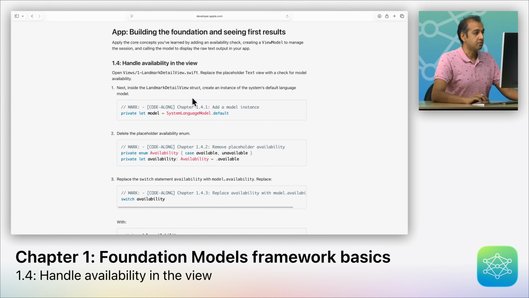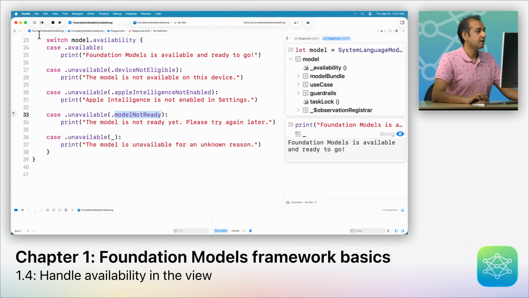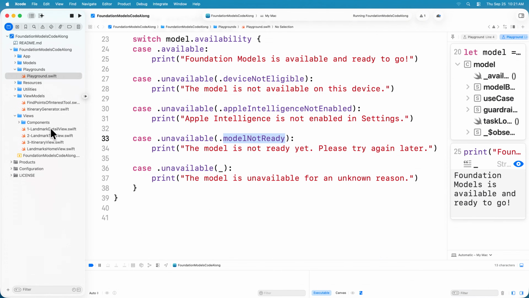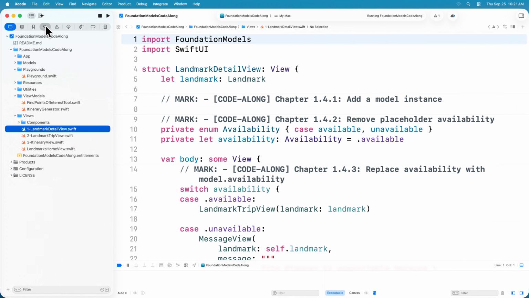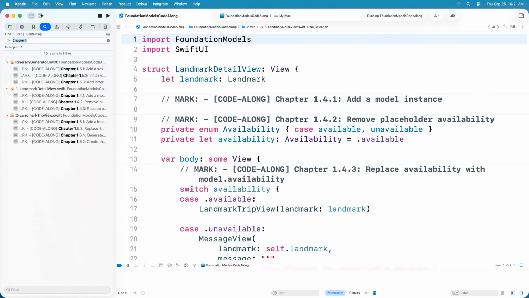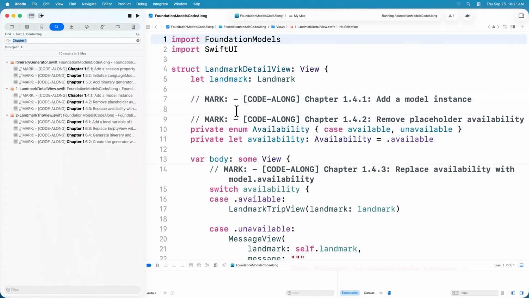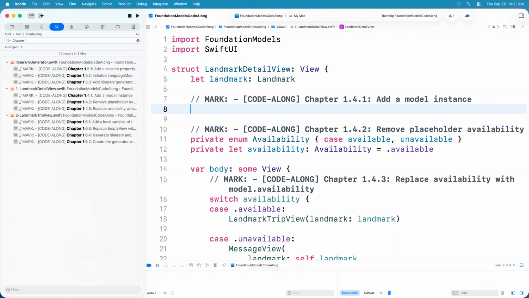Let's head on over to our Xcode project and click on landmark detail view.swift in the views folder. Again, as a reminder, you can always use the Find Navigator to look for all the code changes that you need to make in this chapter. All right, the first thing to do is to add our model instance.